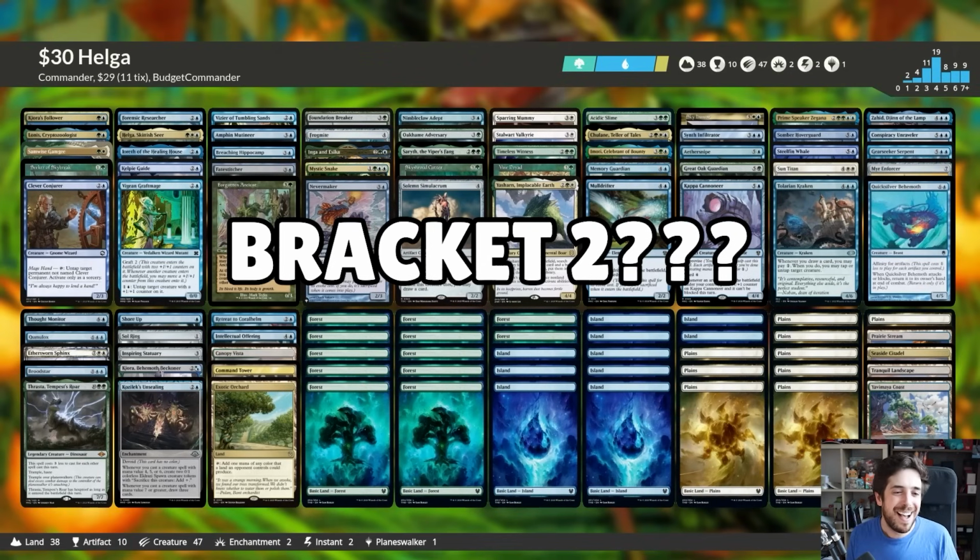Who knows? Definitely the deck could be stronger, I would say, if it had a higher budget, number one, obviously. And number two, you probably got rid of the artifact for affinity for artifact thingy, but what's the fun in that? Let's live a little, you know? So I would say this is either just a solid 2, maybe even a low 2, or it could be low-key strong and a 3, maybe? I don't know. You tell me. What do you think about Helga?